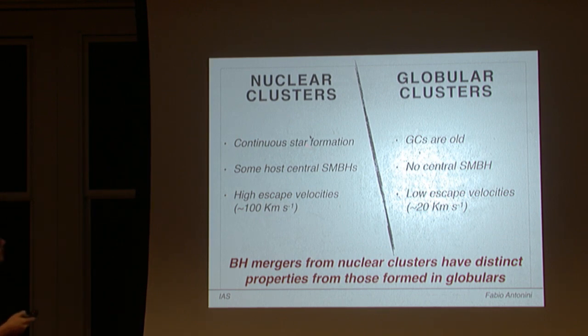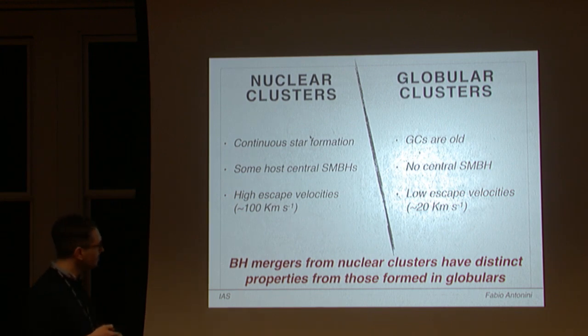Some nuclear clusters, this is the case for the Milky Way, host a central massive black hole, and as Benzi said before, this really changes in fundamental ways the dynamics of stars and compact objects in the star cluster. And this will also be the topic of the second part of my talk.